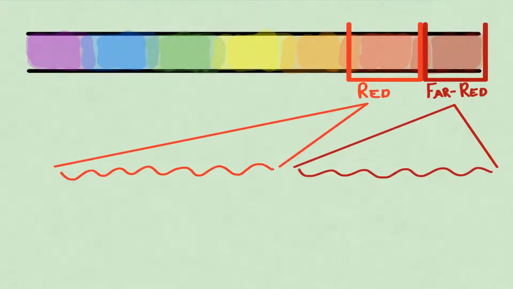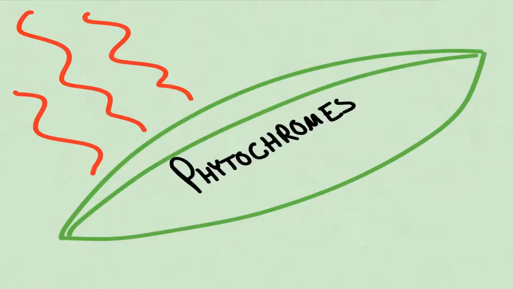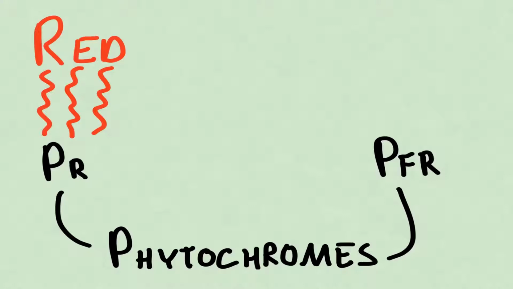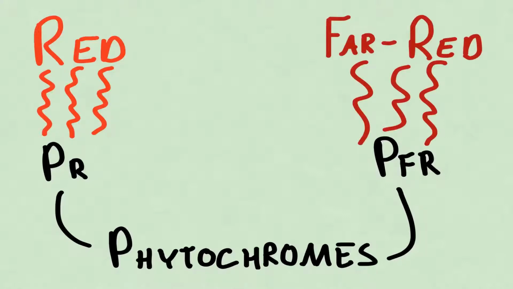It turns out that plants react most to red wavelengths of light. They have pigments called phytochromes that act as photoreceptors, or light-detecting tools, that help a plant know when it's dark and when it's light. There are 2 types of phytochromes, one PR and the other PFR. PR absorbs all red wavelengths of light, and PFR absorbs all far red waves of light.